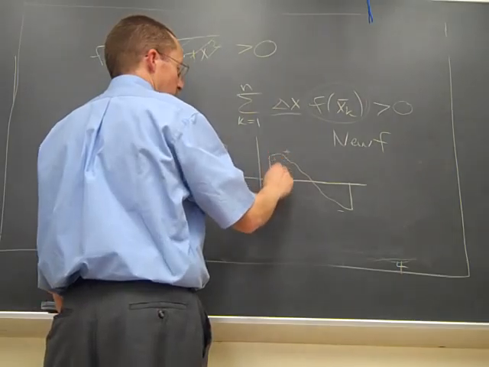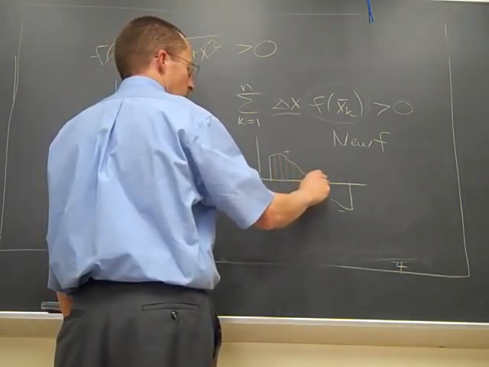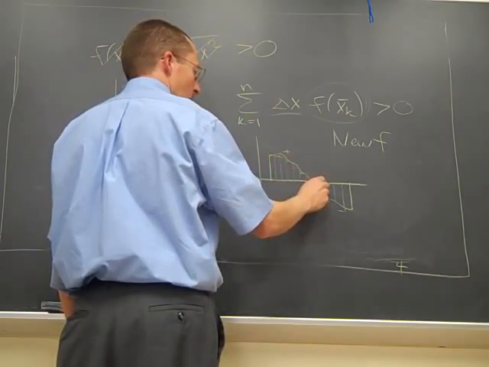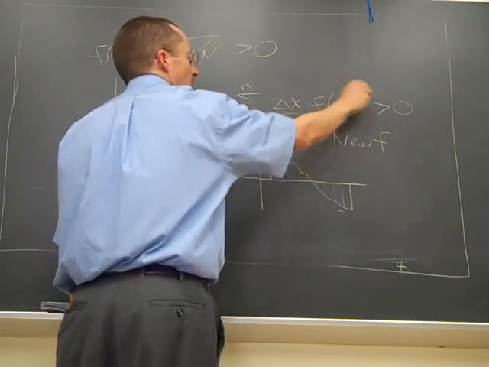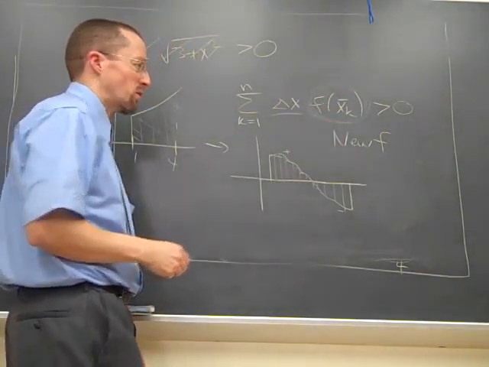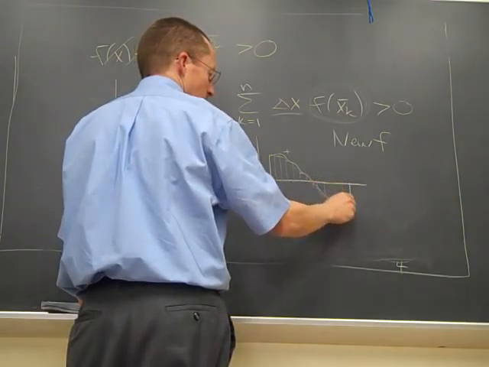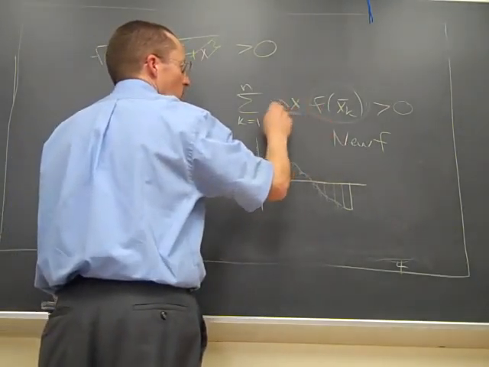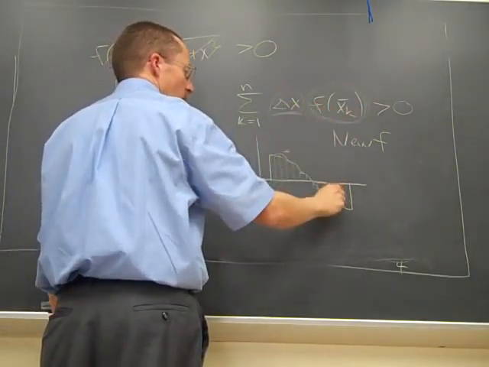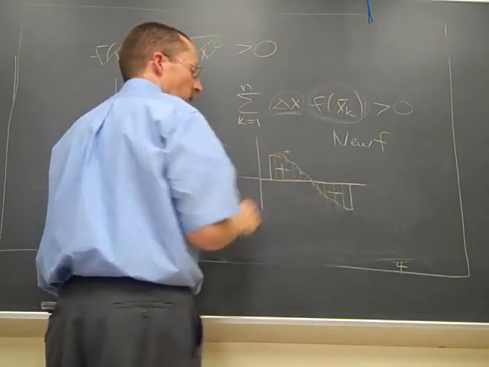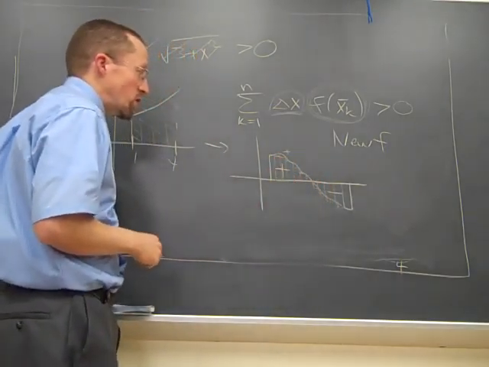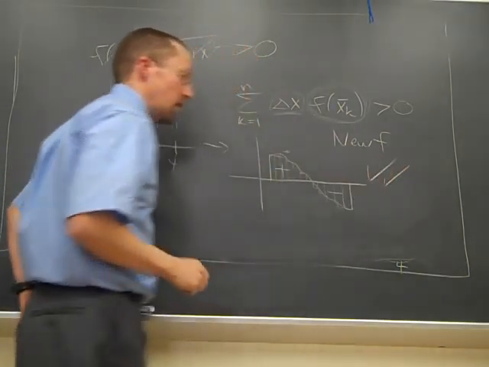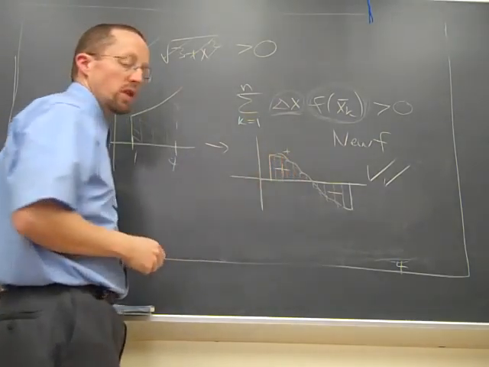Well, what I'm going to get is, if I separate it out into these rectangles, I'm going to get positive numbers from height times width here, but if I don't put an absolute value or something here, which we hate anyway, we wouldn't want to do that. I mean, we'll do it sometimes, but it shouldn't be our instinct. If we don't put some sort of absolute value here, we're going to get positive width times a negative value for f, and we're going to get a negative contribution here and a positive contribution here. The question is, should we do that? Is that a good idea? And surprisingly enough, this is absolutely a great idea. Most of the time, it's what we really want.